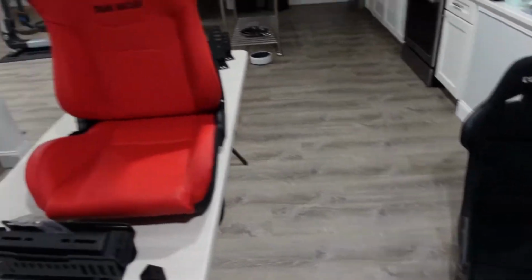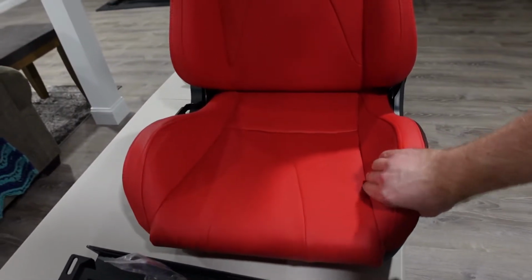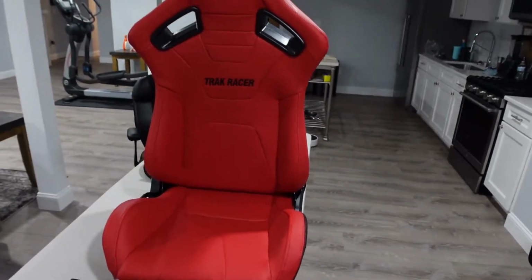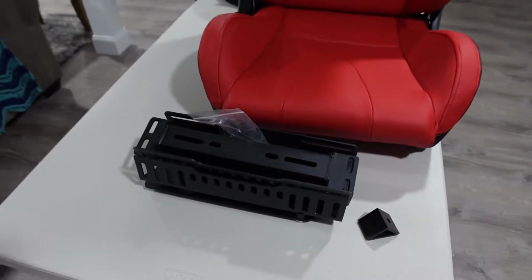Old bucket seat, and now we have the reclinable seat from Track Racer for this mount. So this will be a lot nicer than what was on there. First we got to get the new seat rails mounted, so let's get that done.